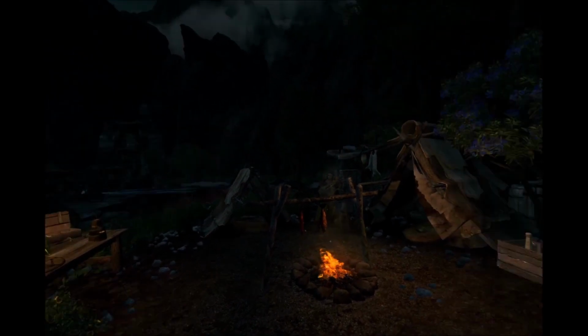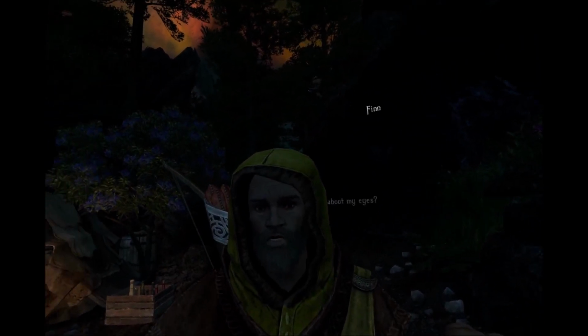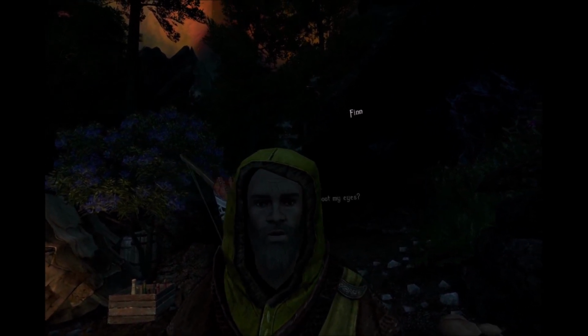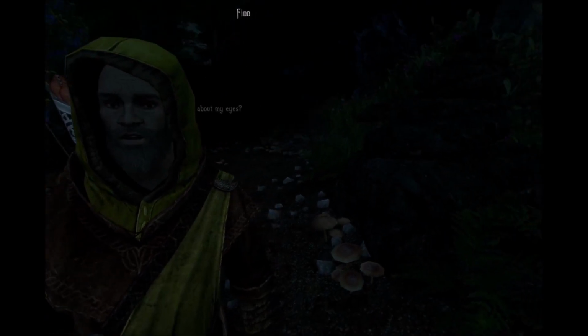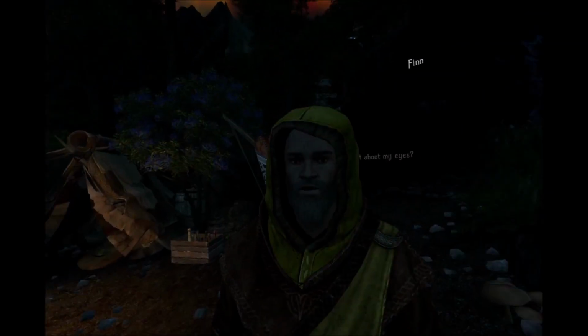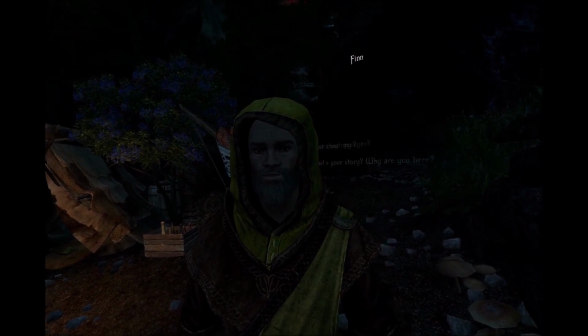What about my eyes? There's something peculiar about you. I don't know how else to say it. I would examine you myself, but we don't have the right equipment with us. So if I were you, I'd ask a priest in Riverville to have a look at you. Who knows? Maybe you caught something in that temple.